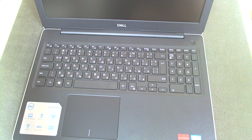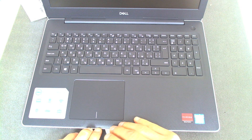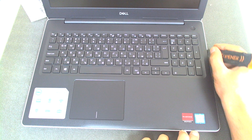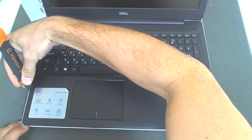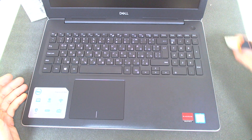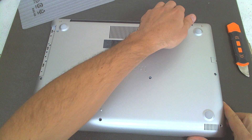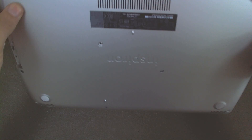The only thing we gotta do now is separate the plastic. We should be careful because it's a brand new laptop. I'm always starting on the front like this, after that on the sides. We don't want to leave scratches on this brand new laptop so we'll try to be precise. A lot of people in some of my videos say that it took me quite a long time to disassemble the laptop, but since it's brand new we don't want to give it to the customer with scratches. Just separate the plastic here on the side of the battery like this.